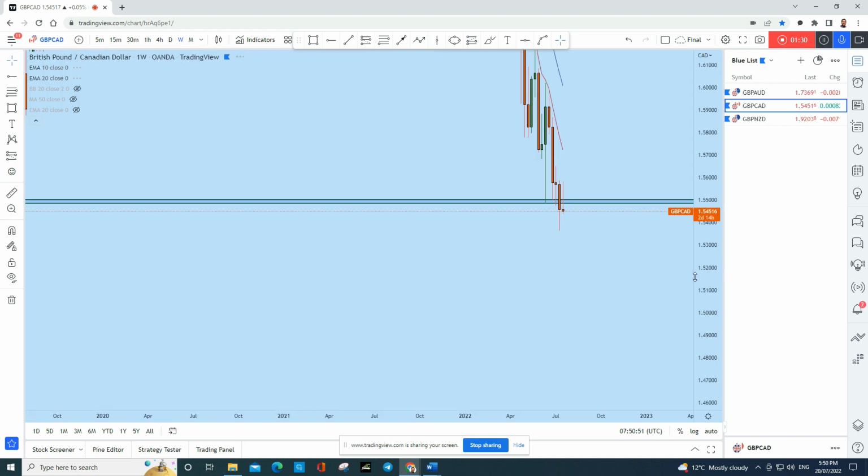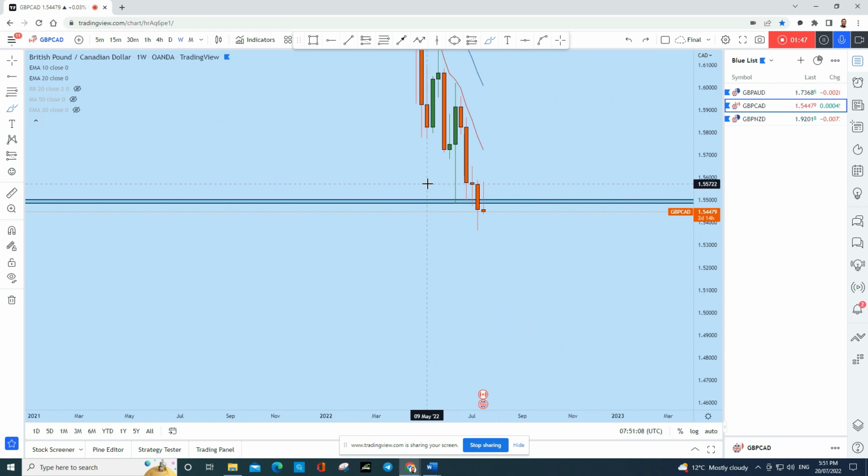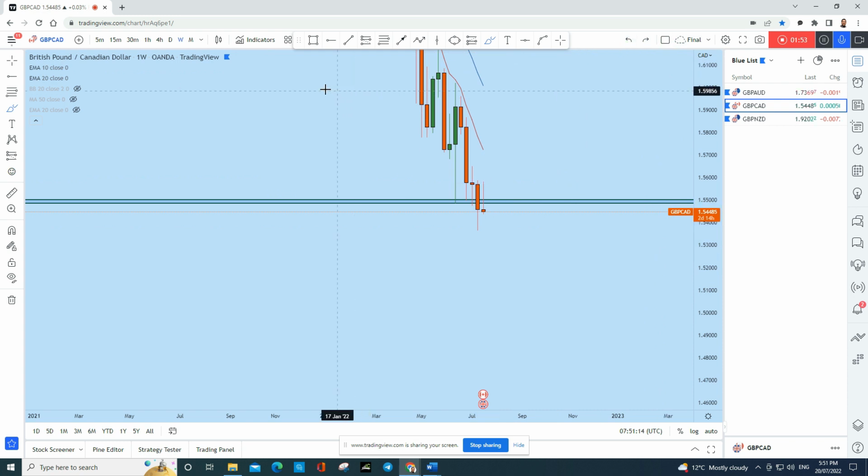Starting with the weekly time frame, you see that this is the past week's candlestick. This is a strongly bearish candle. Followed by this week, we saw a significant retracement to the upside. At this point, GBPCAD is likely to continue to drop on the weekly. Also, we have seen there is liquidity here, and there was a drop from this liquidity in GBPCAD.